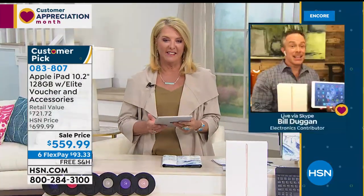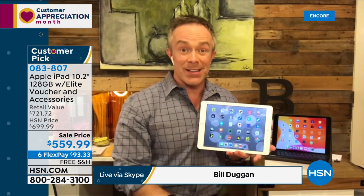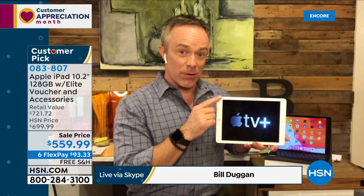This is the latest iPad — not refurbished, not last year's model. Apple gave us everything we wanted with a bigger, sharper screen for streaming. Being the latest means you're investing in hardware you'll have for a long time. You get that Retina display — a million more pixels than a high-definition television. Everyone picking it up right now gets a full year of Apple TV+. It has a great front-facing and rear-facing camera for high-definition video. Many people upgraded because they wanted Touch ID — just log in and log out instantly.